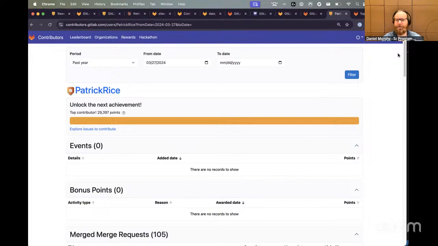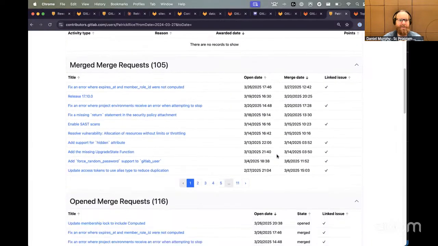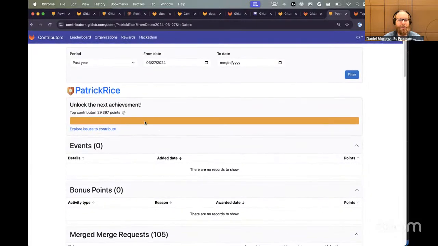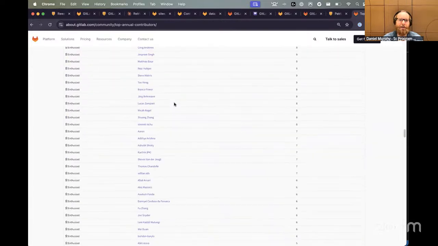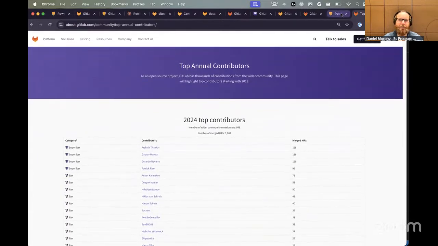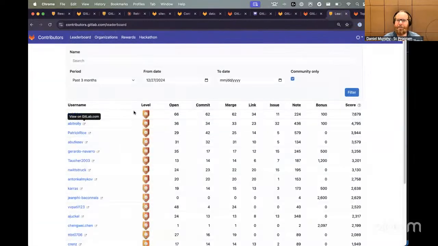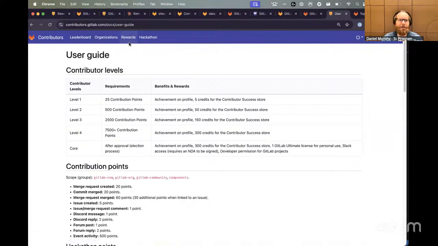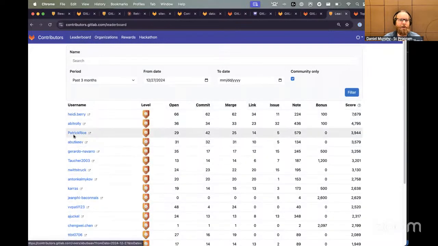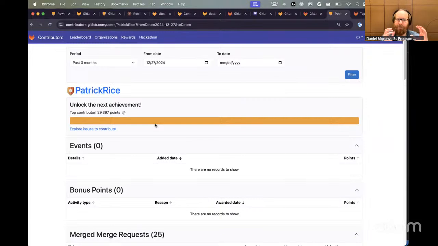Yeah, and a big part of that would be, if say I am the contributor, I'm just using Patrick as an example, why not? If you wanted to show on, let's say LinkedIn, your achievement badge level, or if you had a spot in the top contributors, in a static page like this, you want to be able to keep that history and that link moving forward. I don't want it to constantly change on a leaderboard view. You might want to have something in your individual profile, or a page with the top contributors that you can point to, and then you get to keep that history. It's not going to change.